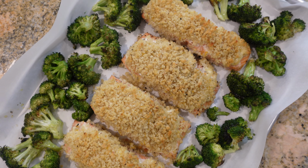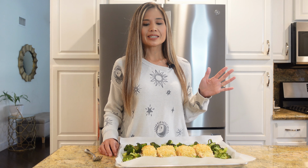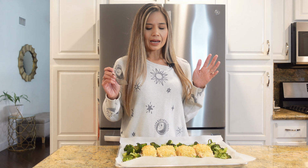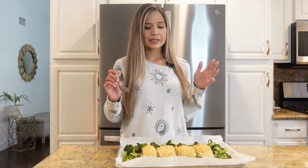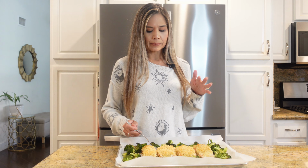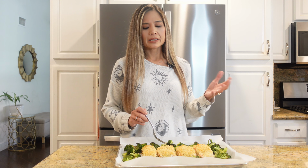I know a lot of us are going to be cooking up a storm during this holiday season, but this is a great seafood option if your family loves seafood. My kids love salmon, so I try to make something with salmon or shrimp, as well as the meat during our holiday gatherings.